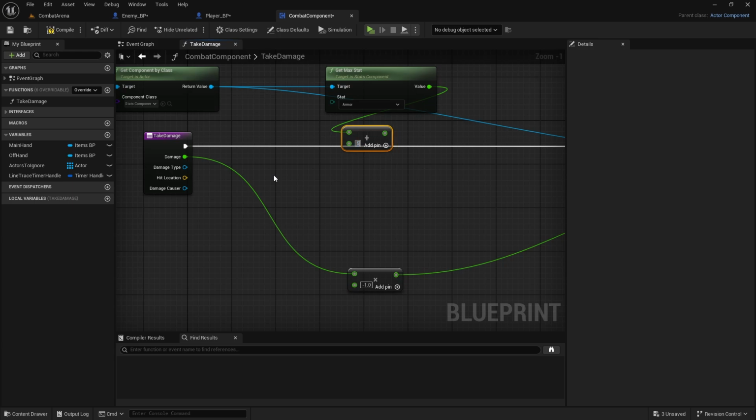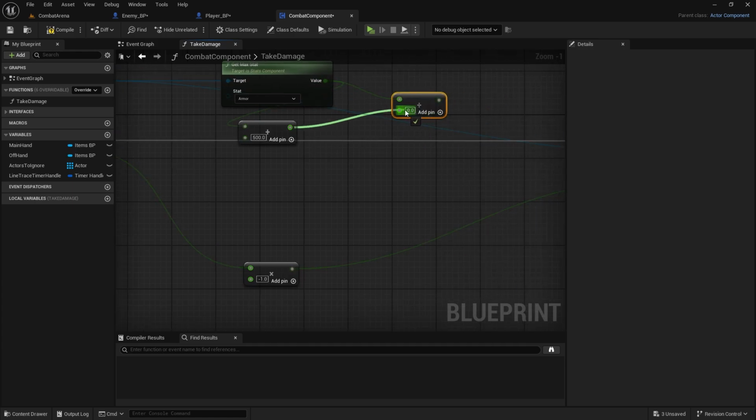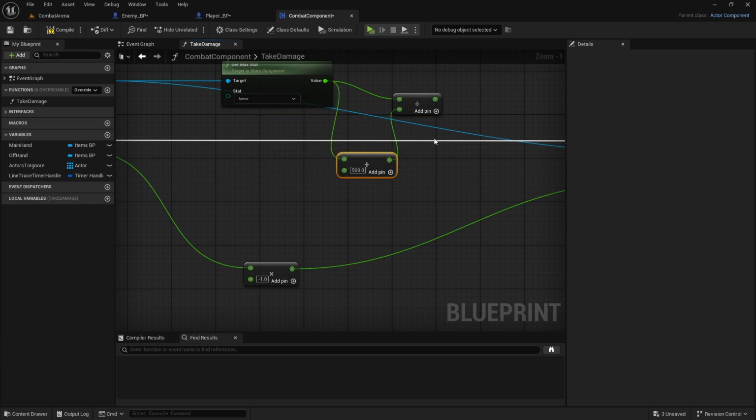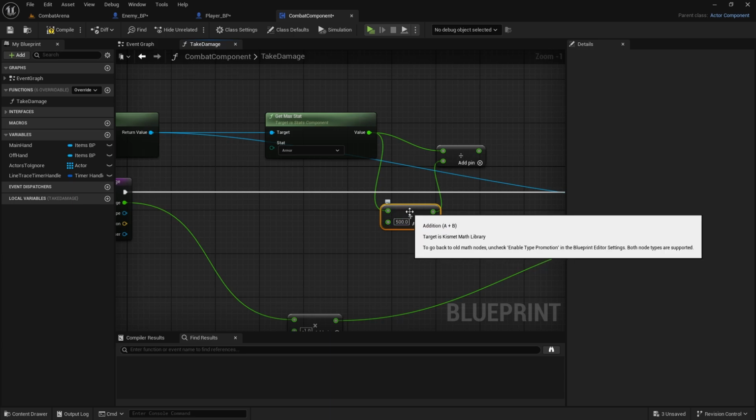I realize that a value of 500 is probably a good amount, because then we're going to divide our armor with this value, and it will give us a value between 0 to 1. So let's say we only have 100 armor, we divide 100 by 600, which I think is around, I don't know, 0.1 something.